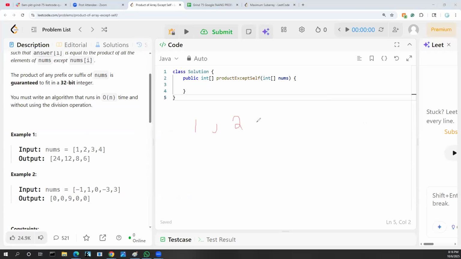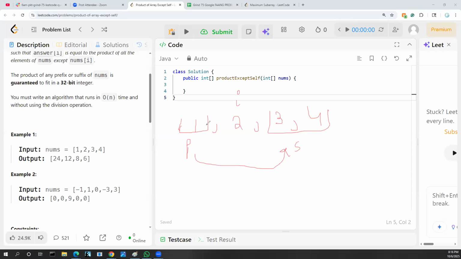If you have noticed in the 1, 2, 3, and 4, what I'm doing is I'm moving my i and I'm trying to compute prefix and suffix at the same time, right? Because my idea of computing the products is that if a prefix is generated, only then as a result my suffix is being generated, right? But that's a very obvious observation.